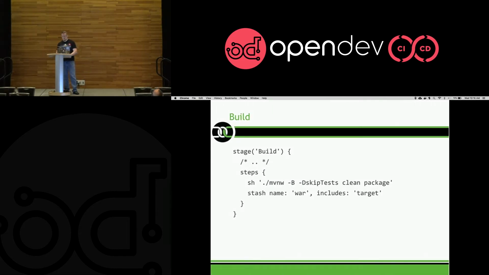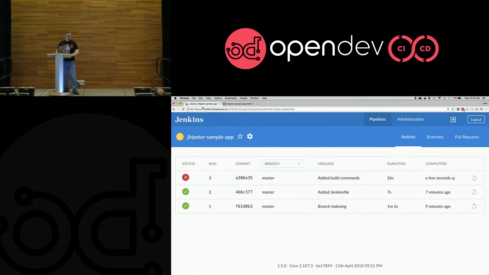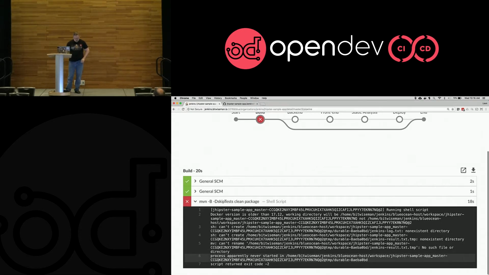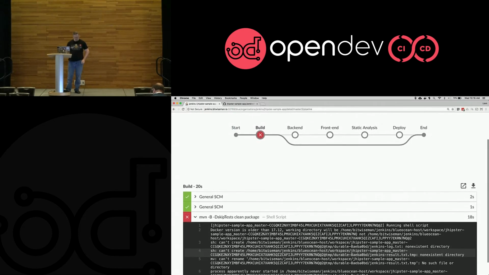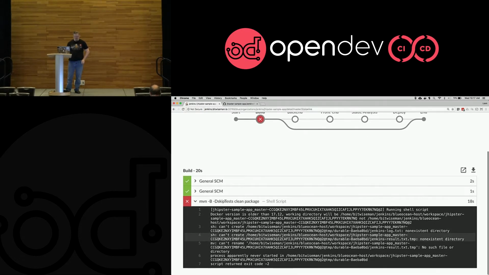All right. Let's see, is that running? Oh, it failed. Why did it fail? Docker version is older than... Well, that's new. The joys of live demoing. I just did this a minute ago. I literally just did this this morning.